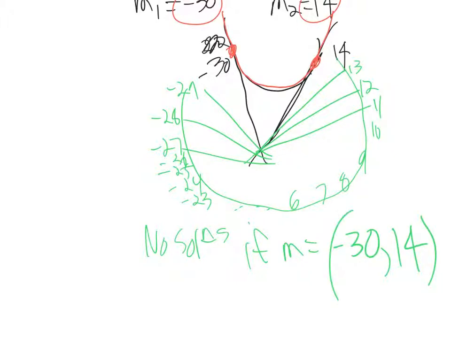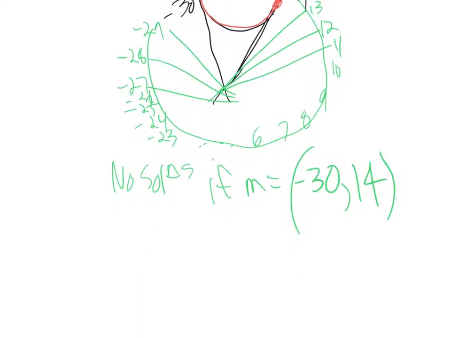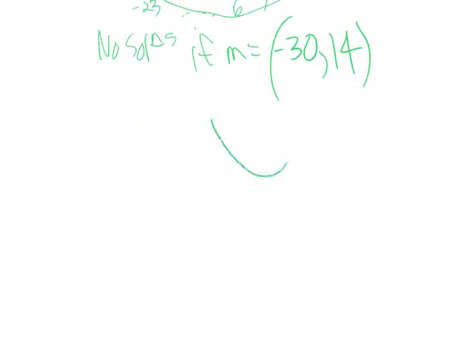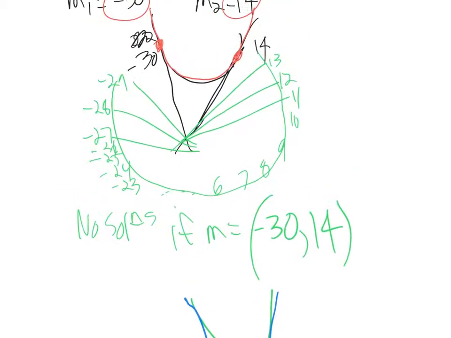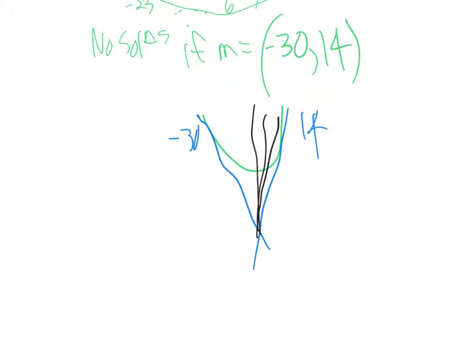Well, that tells me that I've definitely got two solutions then with any other sort of value. So let's take a look at that here below. So I'll draw the parabola there, and I'll draw my two tangents. Tangent coming down there, tangent coming down there. And this tangent slope on the left was negative 30, and the tangent slope on the right is 14. So how would I get two intersection points? Well, slope of 14, slope of 15, slope of 16, all the way up to where it's vertical, which is positive infinity. So this one is 14 all the way to positive infinity. And that will give me two intersection points.